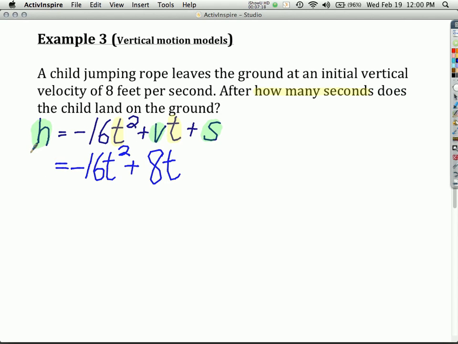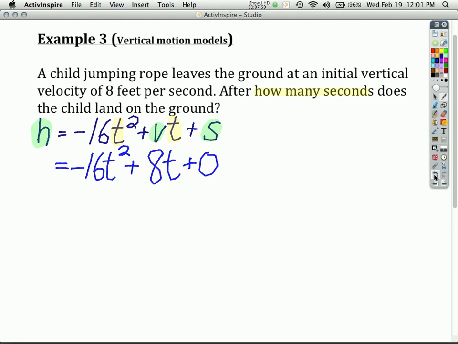Now we need something for h and we need something for s. So what can we put in? Pick one letter and tell me what you think. Jada? S is 0. What does S stand for? Very good. Why is it 0? Very good. That was a beautiful explanation. S is 0 because we're starting on the ground. You've learned in math that when it's 0 and there's other terms on the same side, we don't need to write it. We just now know that that's going to be nothing.